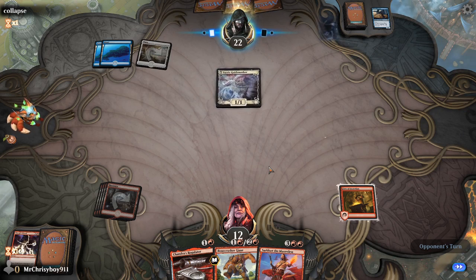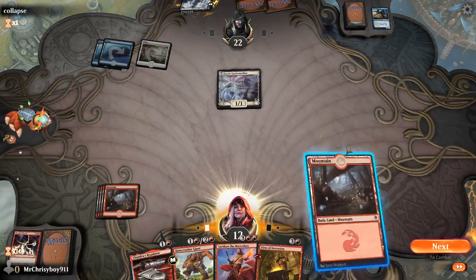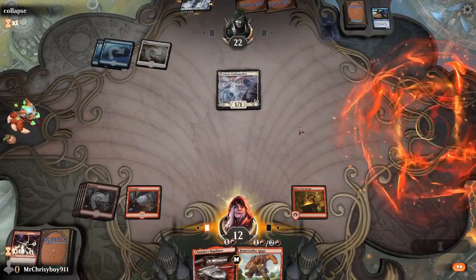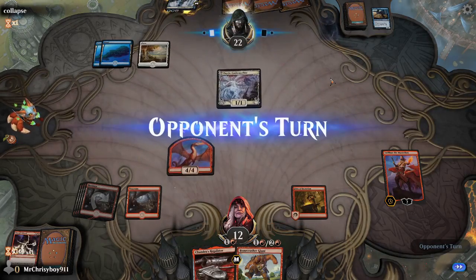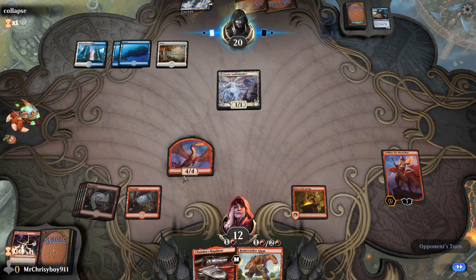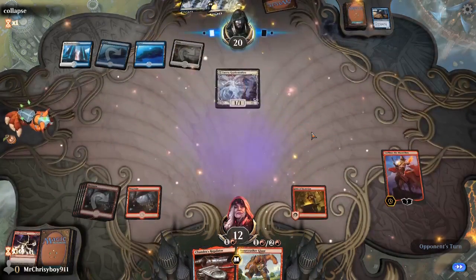See what he plays. Borrower bounce, yep. Fair enough. Well, instead then I'm going to go for this into Sarkhan, into a dragon. Shock's in. Of course, this deals 1 damage straight away. Another Borrower, maybe? Yep. That's fine.